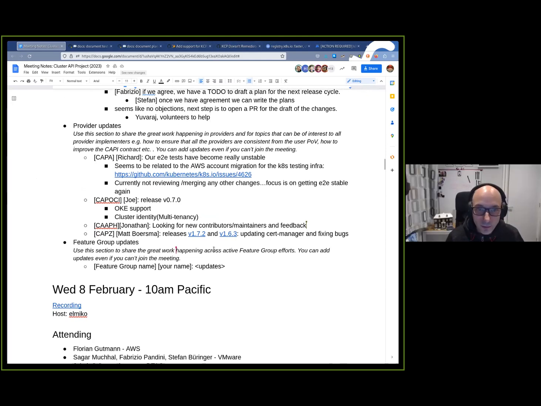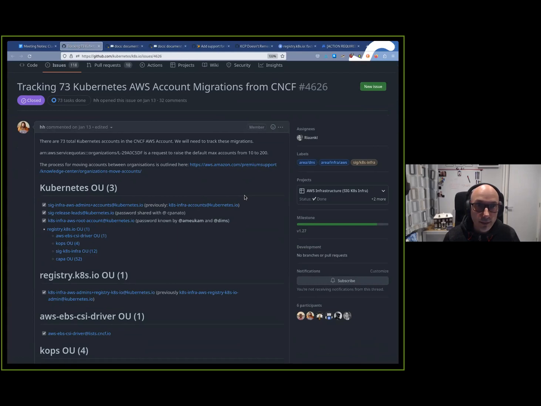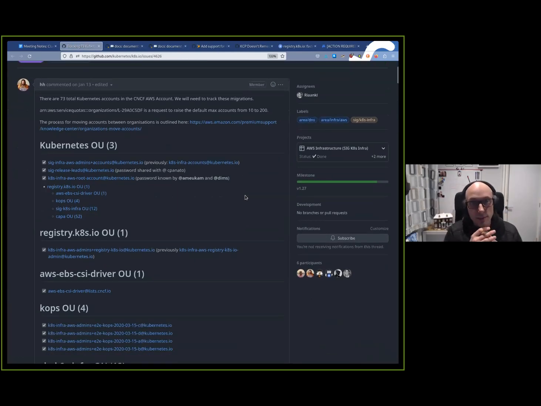Yes, just a very quick one. Our end-to-end test suites have become very, very unstable. There's lots of red in test grid. It seems to be related to the AWS account migration. These are new AWS accounts, which is causing problems for our end-to-end tests with limits and things like that.